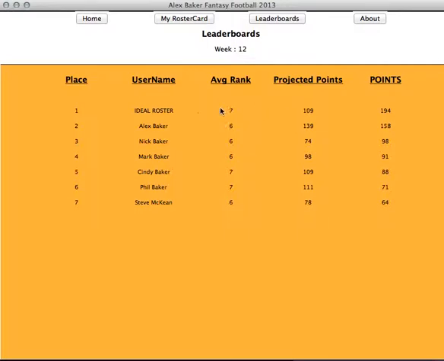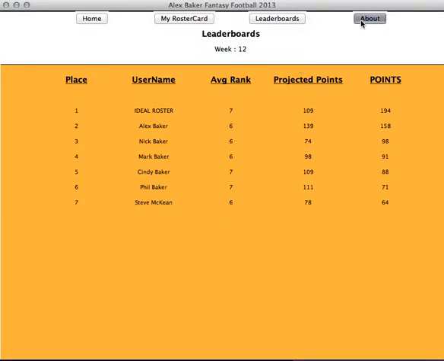So as you can see, this ideal roster is the highest points possible for that last week. It is the players who scored the most at each slot in the roster and therefore have been selected for the ideal roster. This past week, I won. I came closest to that ideal value, and I was followed by the rest of my family members.